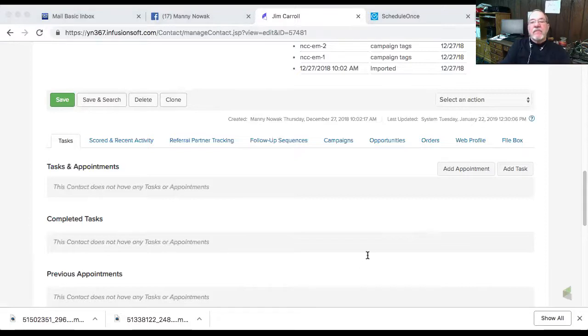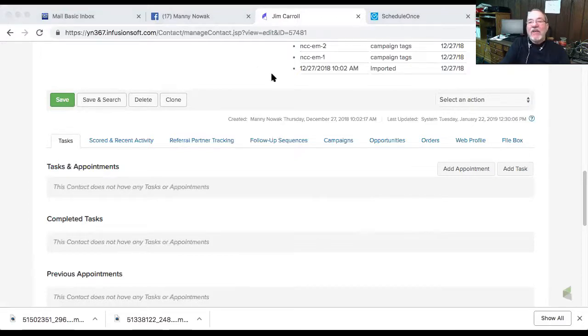Now, if you want to notify somebody else of what went on, you can put that over here. Like what I want is, if you're connecting with a client and you want to notify me, you just set the next task, or you want to set a task for me to say, Manny, I can't find any, the phone number's no good. I don't have any information. I can't find any more. I can't get through to this particular person, any of that, just send me a task from right here, and that'll come up on my machine, and then I will work it.